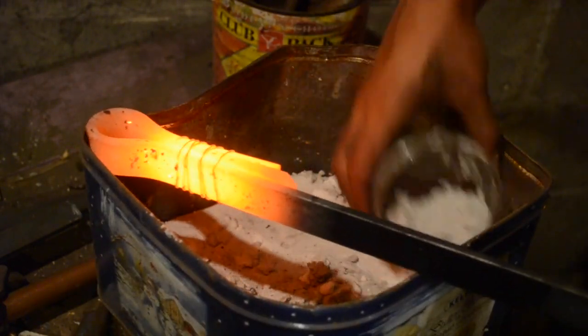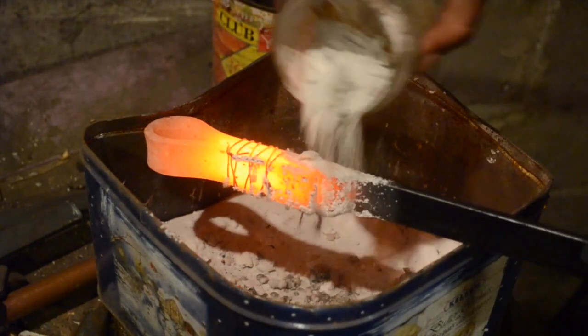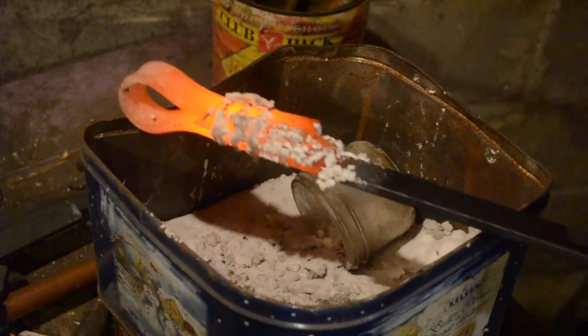After that you want to cover the whole thing in borax — really try and get it into the seams. The borax changes the melting point of the surface layer, potentially liquefying some of the mill scale that will have formed. It also forms a glassy coating over the metal, which keeps the oxygen away from the steel and prevents more mill scale from forming, and it also keeps the coal dust out of the seams. When forge welding it's very important that the piece be heated correctly. Because of this you're going to spend a lot of time looking into the fire, and because the fire is running at full tilt for forge welding, you're going to want a pair of welding lenses — otherwise you're going to give yourself cataracts pretty early.